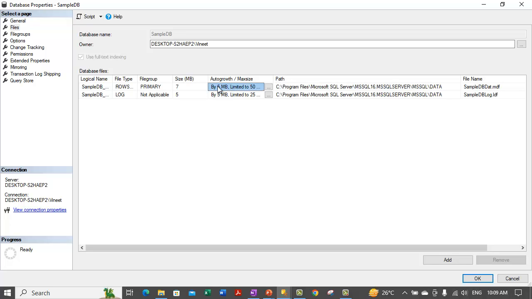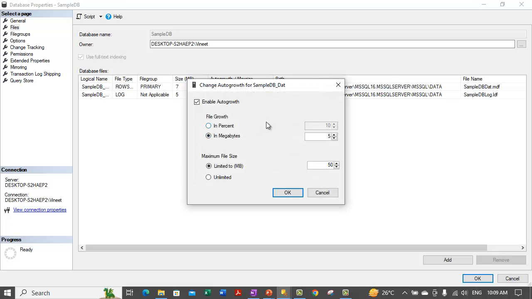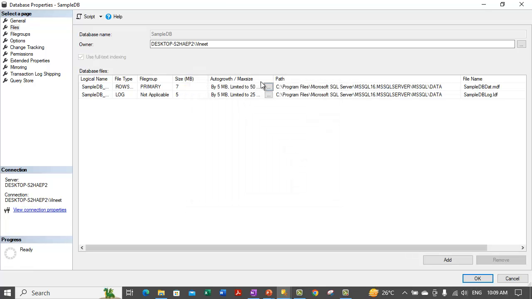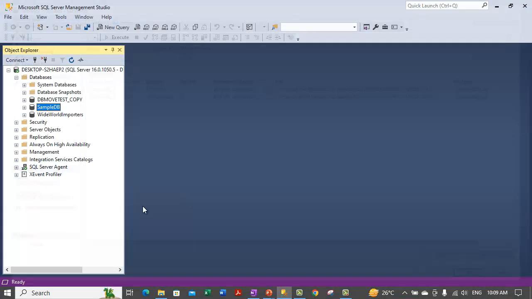It is allowed to increase by 5 MB once this 7 MB is filled, and there is a limit on the consumption, so it can expand up to 50 MB. That is the maximum file size that can be attained. These are the auto growth settings.